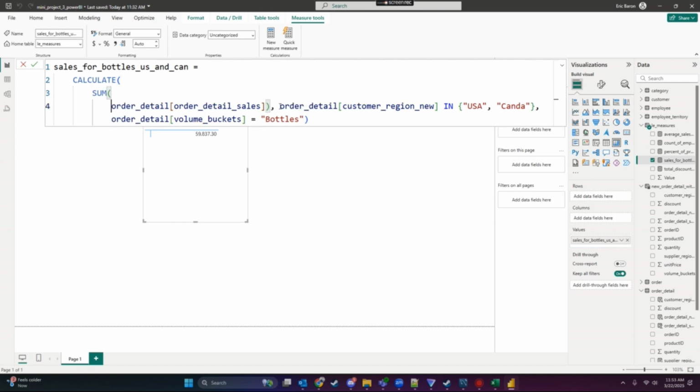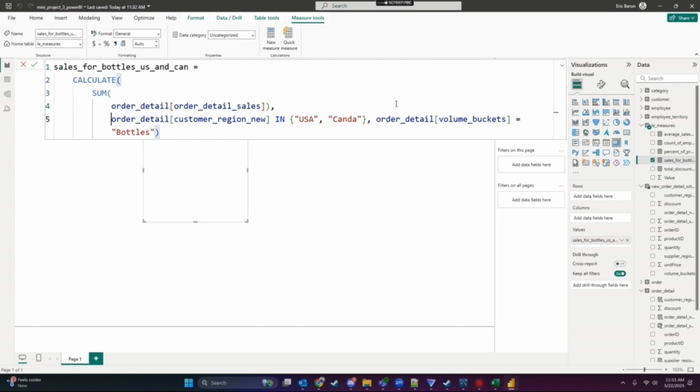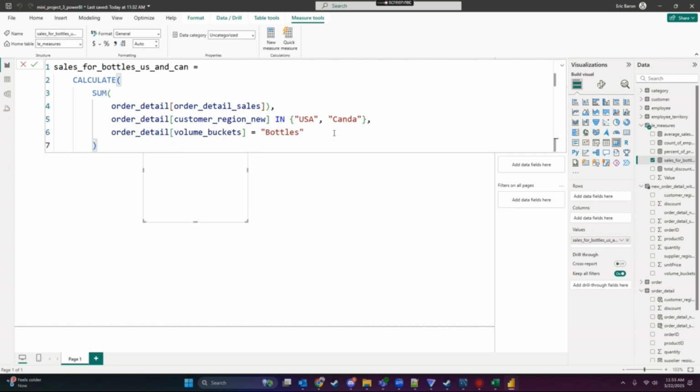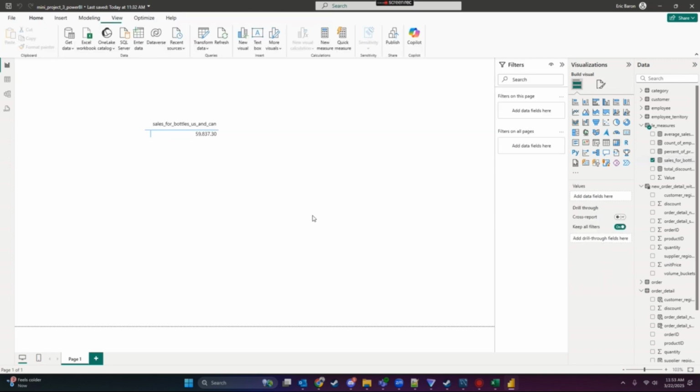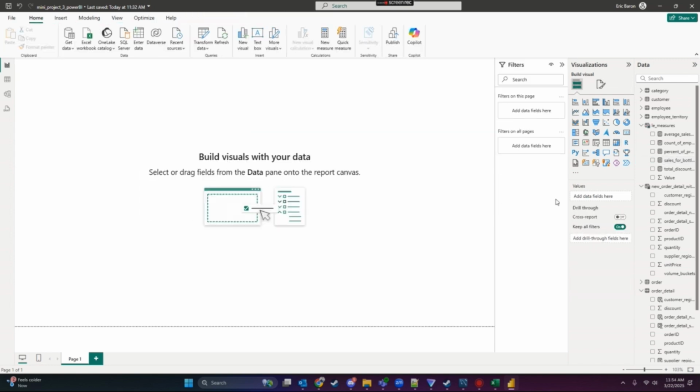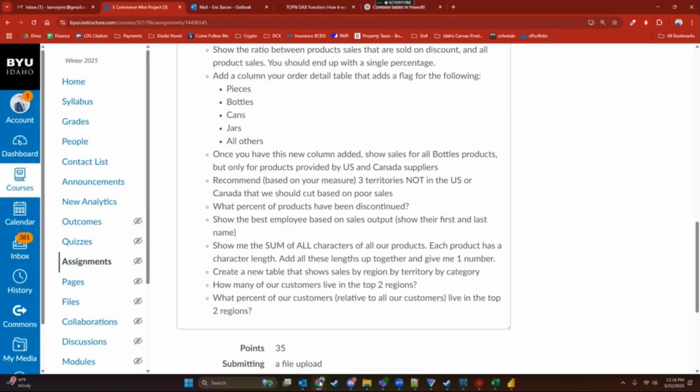We're summing here, and we're calculating. These are our filters right here. So we summed here, we filtered here. Okay? So it looks like that worked. All right, let's see what we got.